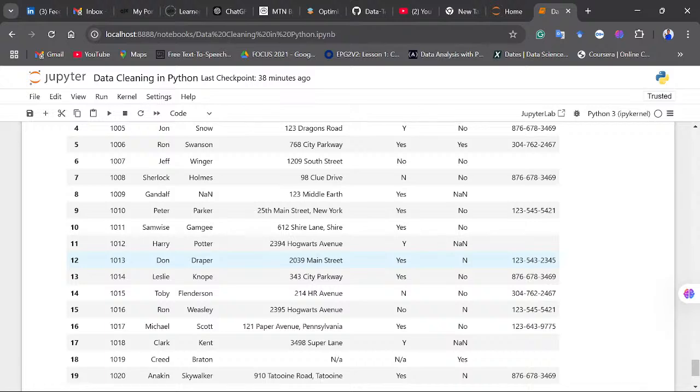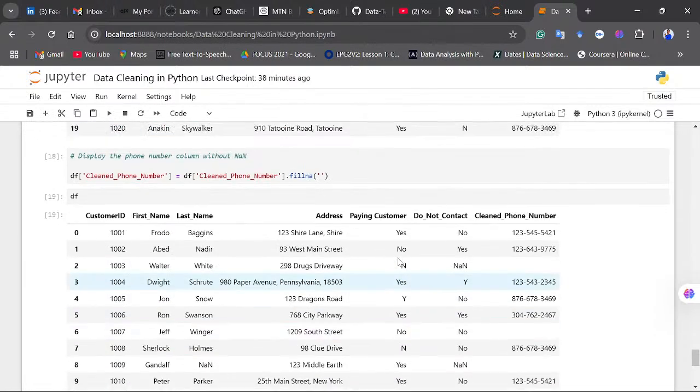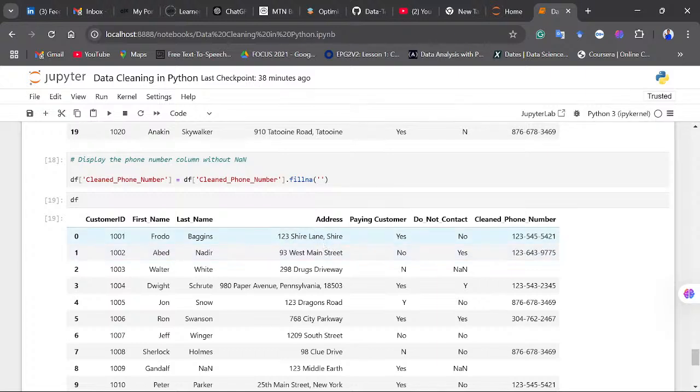Now, because we have cleared that away, the next thing we want to look at is that the address looks like a combination of 2 or 3 things. The first one is perhaps the street name, then the state, and then some other stuff.